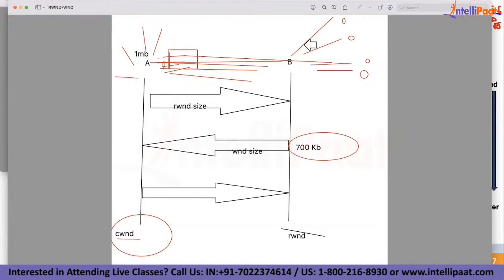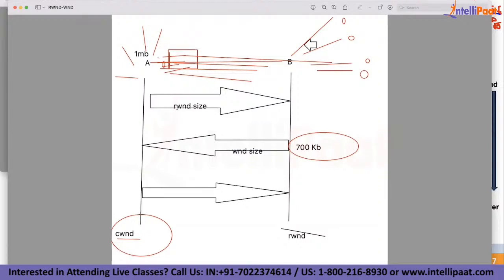The first thing Naveen would do is say, hey Vinod, I want to send you a file of 10 MB. A three-way handshake happens between them. Vinod replies, all right Naveen, I'm set to go, you can send me that file. And what is your window size? That means how much capacity do you have to take if I send a packet to you?